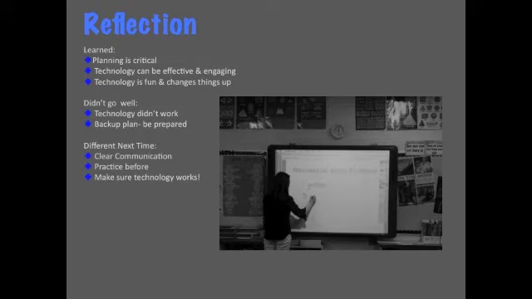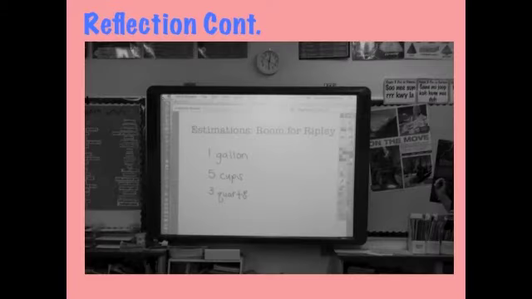Some things that didn't go well was that the technology didn't actually work. I went in that morning and it wasn't working, and because I was being evaluated for this particular lesson in the morning, we didn't have time to go back and fix things so that I was able to use it. I ended up printing out sheets and copies of my PowerPoint so that students could still have some place to write down their estimations so that we could still talk about them, but they weren't actually interacting with the technology.